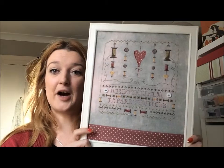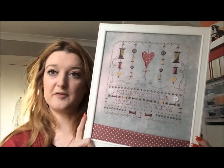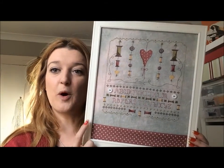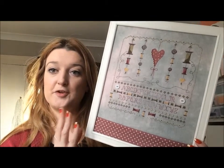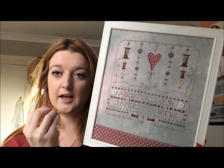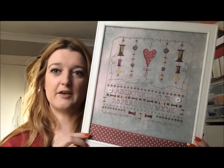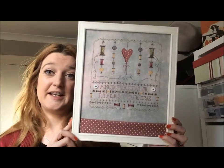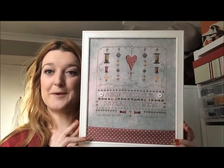So this was a charity shop frame that I picked up for less than £2, and I just painted it an off-white. I used an acrylic, white with a little bit of light ochre added, just a little bit, so that you get a creamy off-white colour. But yes, I'm pleased with that design, and it is freestanding, although I may end up putting it on the wall in this room anyway, but I'm pleased.